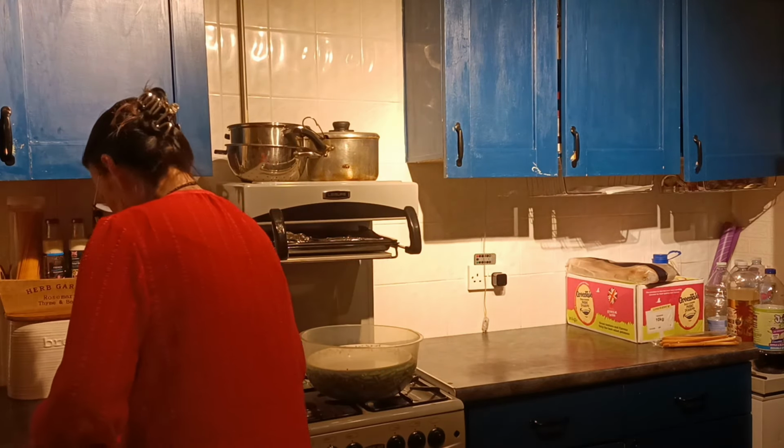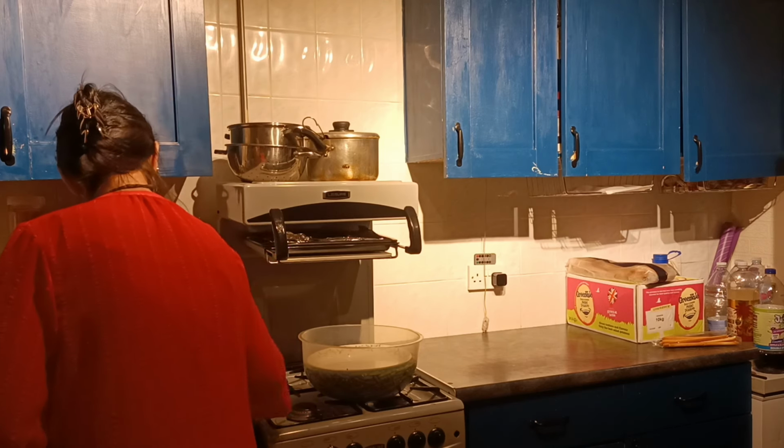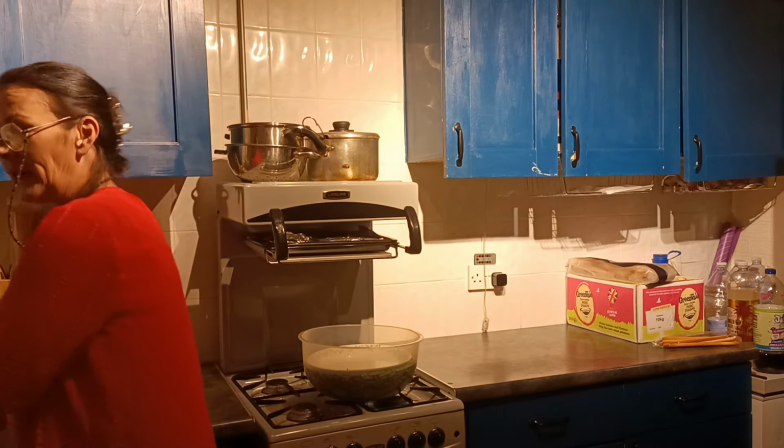Me a sloppy worker too, mine are all behind the tissue. Okay. And there we have it. We'll come back to you tomorrow morning and start the processing of canning them and vacuum sealing them.